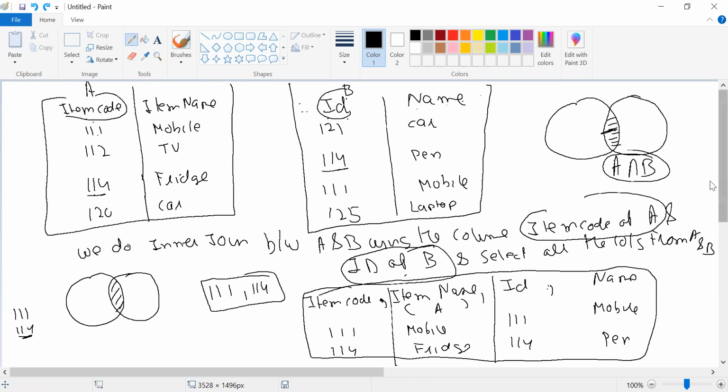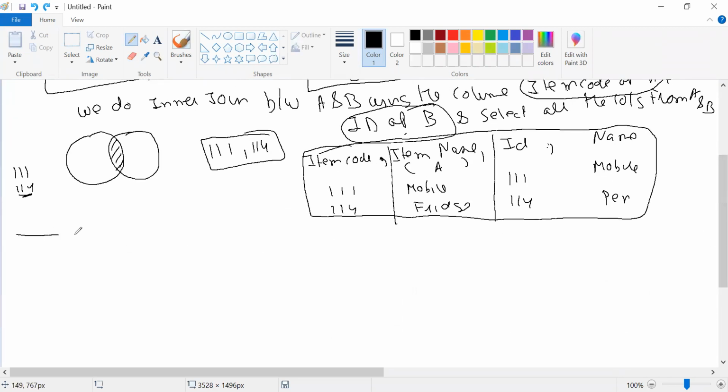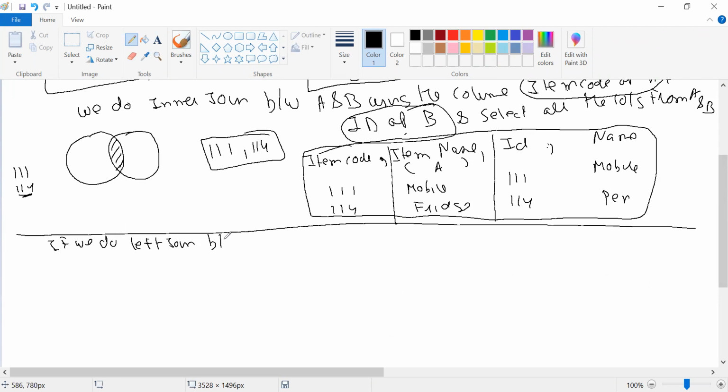Now let's see if I do the left join. If we do left join between A and B, where A is left table and B is right table.